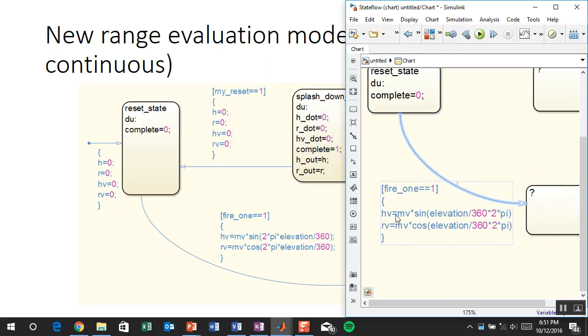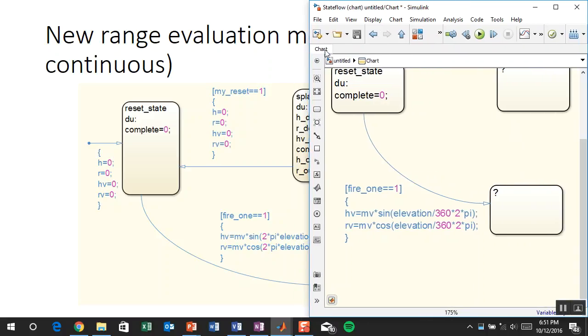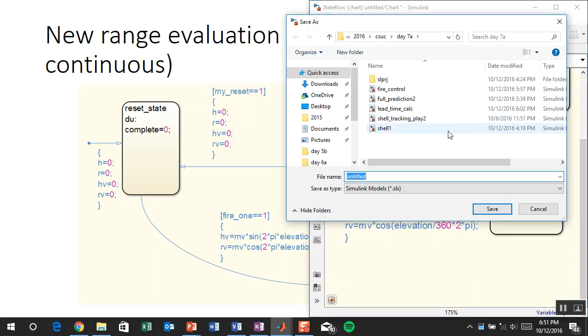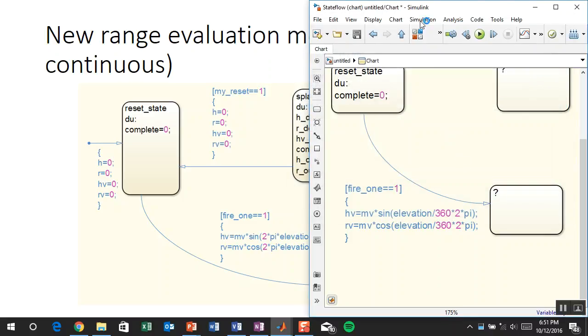And I honestly don't remember if you don't put a semicolon here, if this will output, but just in case, that'll slow things down. The whole point, what we're doing right now, is for speed. So don't forget those. Like I say, I can't remember how that's treated. Okay, so this is our state chart shell 1. Okay.